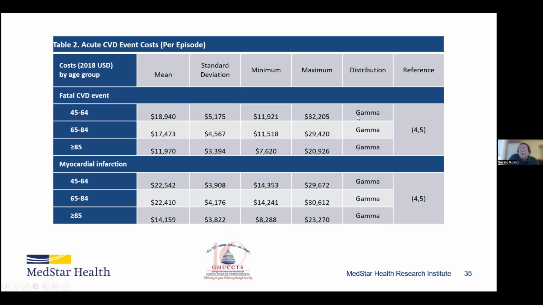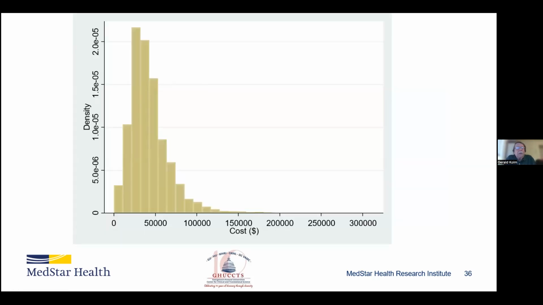Typically, the costs are distributed as a gamma distribution. And basically a gamma distribution is a right skewed distribution. So anytime you do a plot of the distribution of costs, it's going to look like this, where most of the costs are down at the lower end, but you always have a few costs that are really large. And so you get this kind of distribution that's right skewed. That is, it's skewed to the right side of the distribution here. So obviously this is not a normally distributed variable.